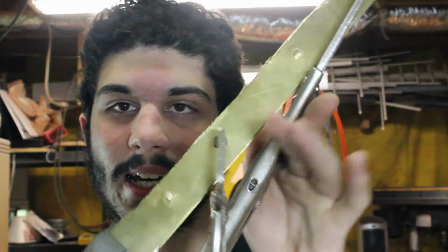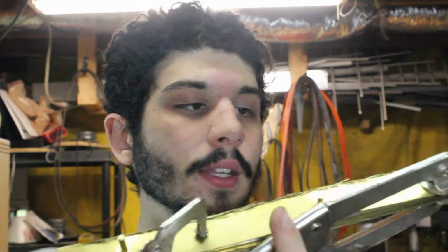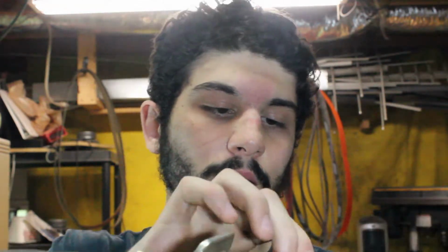I forgot that brass heats up really fast. So I attached some vice grips and I'm getting closer to the steel, touching it a little bit. So that side I think is kind of done. It's still hot in some places. Yeah, there we go. It looks really terrible.